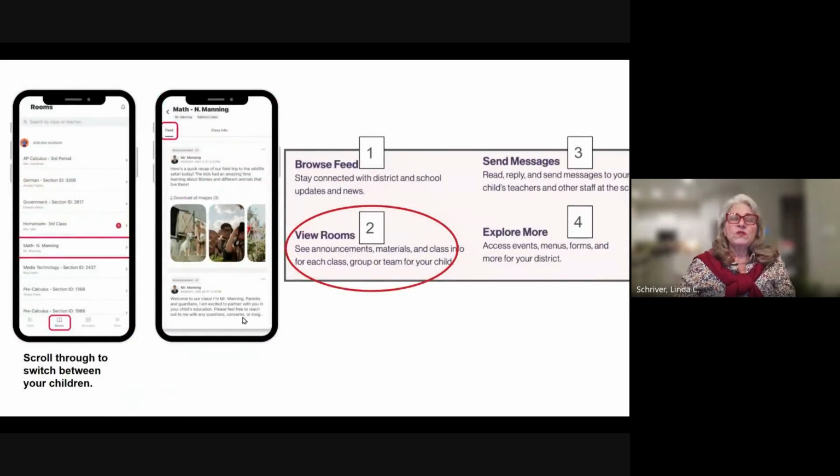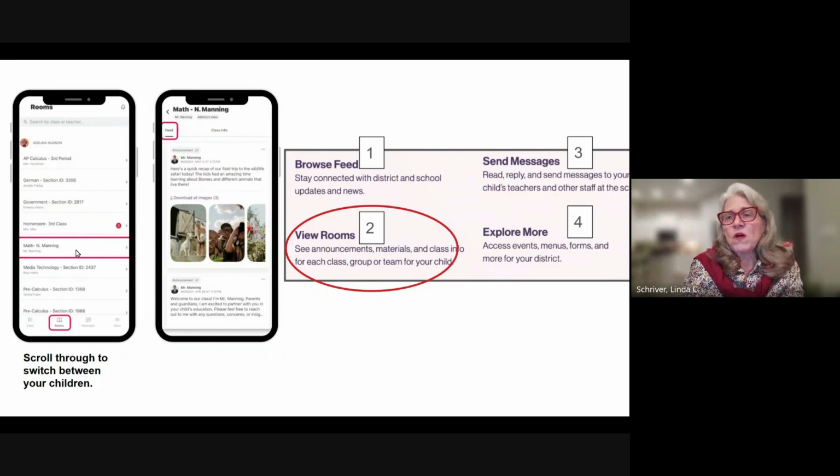Then we're going to go to number 2, and that is hard to see, but it's the second little icon down there that says rooms. Once you click on that, this scrolls. Paula's a good example. Paula has several children in the district, and she sees all her kiddos along there as she scrolls through, whereas Tori sees just the one. It's up to you and how you set it, but more than likely all your kiddos will be put in here, and then you'll just be able to scroll.